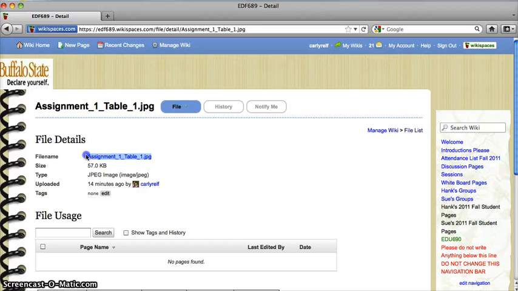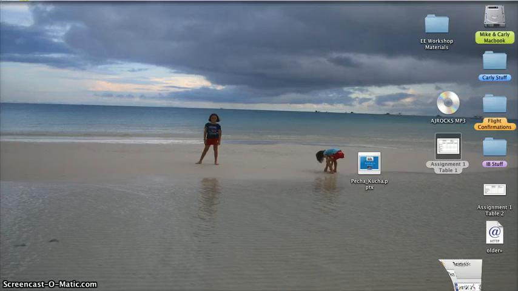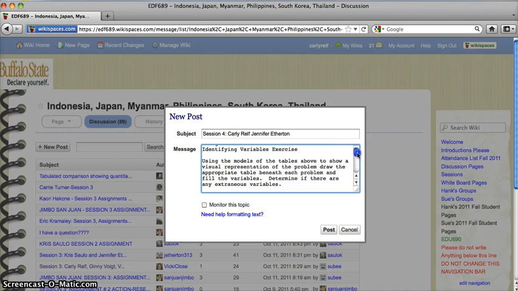and I copy the name of the assignment, so I Command and C, and then I minimize this, and then I come back into the other window that I had open, which was this one, and then what I do is I do my brackets, image, colon, and then Command V, close brackets, okay. And then I delete this so that I can make sure that the information is next to it. Let's see how that goes.